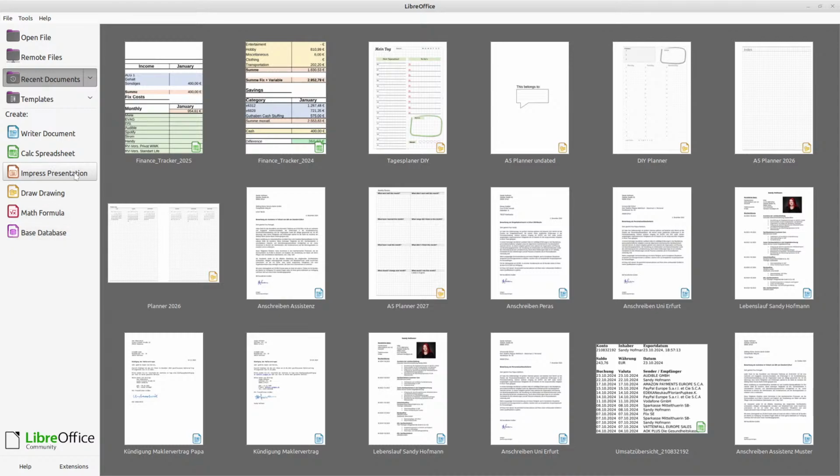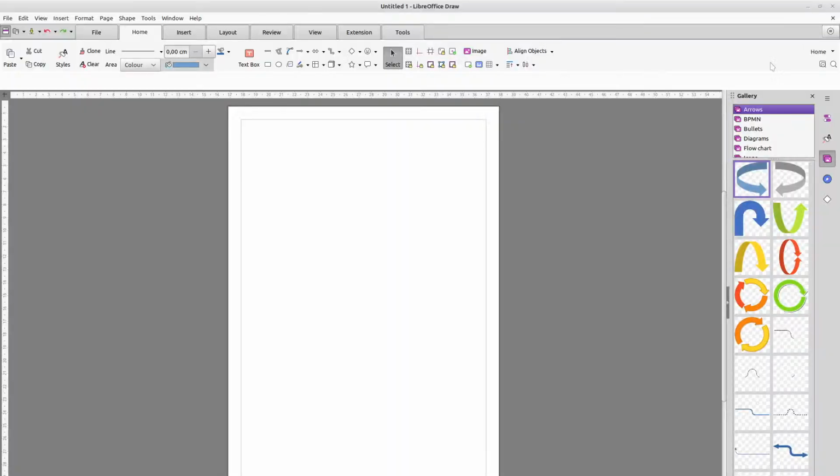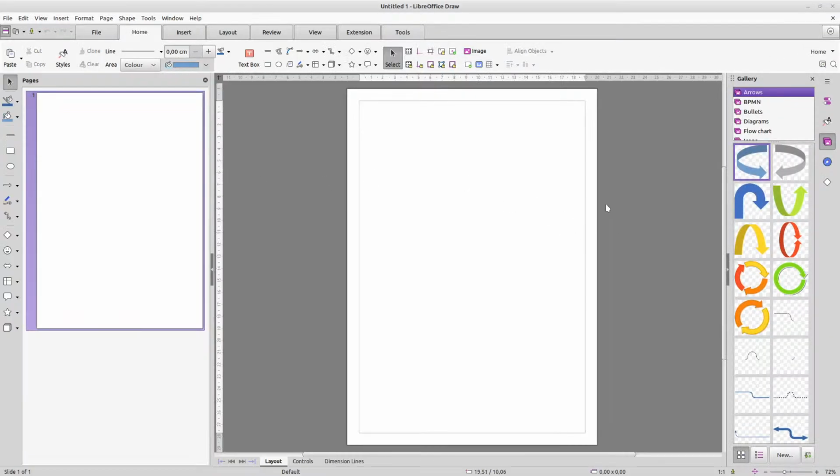However, anyways, we're going to choose Draw, because that is the program we're going to use. As you can see, I did play around quite a bit, to be honest. So this is the space that opens up when you open Draw for the first time. You have a sheet of paper, you have the pages where you can scroll up and down once you start to have multiple, but this is still quite a bit way ahead.